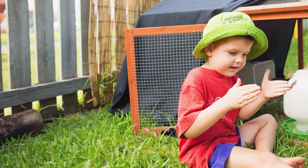But that particular photograph there, I always love the story behind that one, where he was actually comparing the size of the chickens, and it was reflecting back on what we just talked about at Yarning Circle. We had some measurements around how tiny the chickens were when they first hatched, and now he was looking at the chickens and what size they are now at 15 weeks and how much they've grown. So you've got that link to those scientific and mathematical concepts as well. And now they're asking when are they going to lay eggs. So predicting once again.